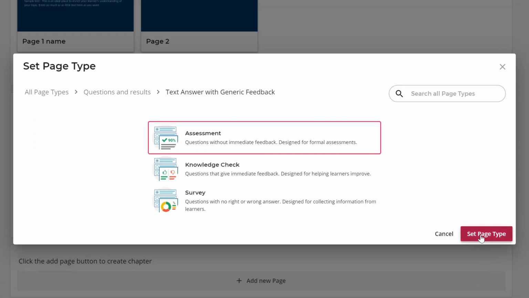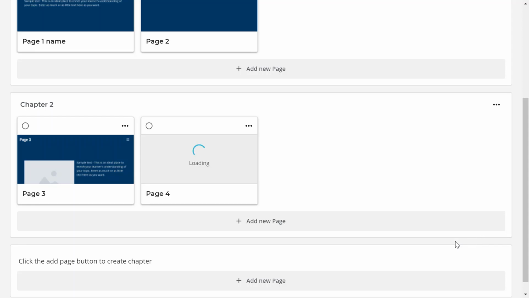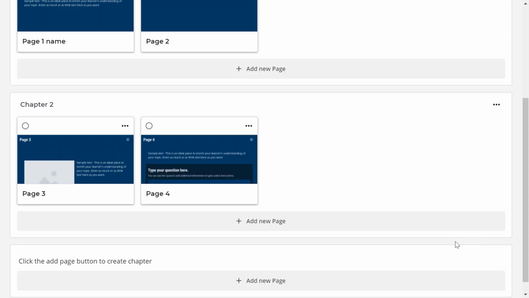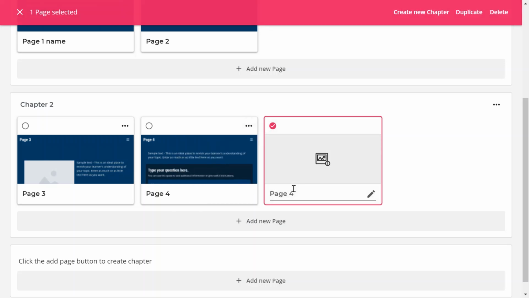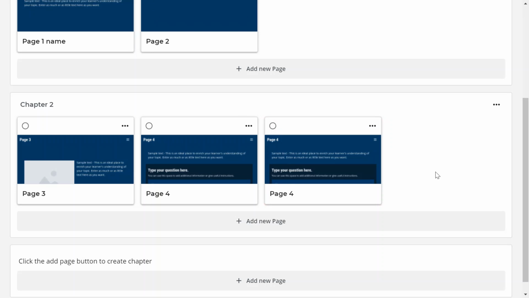It's really a good idea to familiarise yourself with the page types that are available within Elucidat, so you can make sure that you're really making the best of the tool. Another great thing about Elucidat is that if there's a page that you've created that you want to reuse either the structure of or the content of, then you can simply duplicate it like this. That way I'm very quickly adding in more and more questions that I can then populate with content.